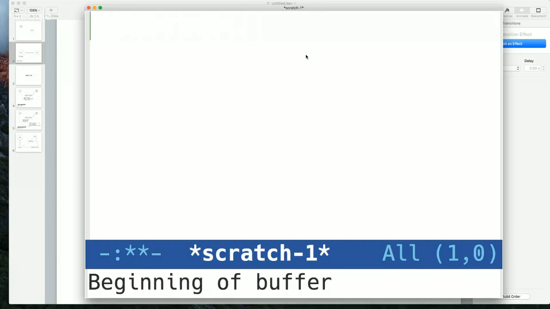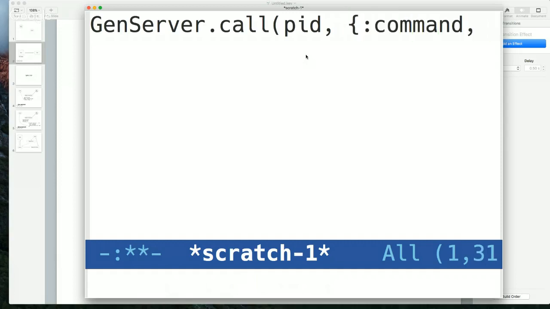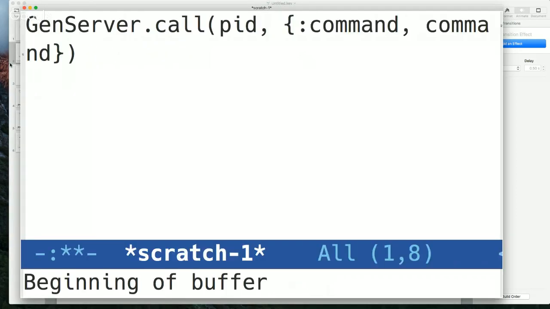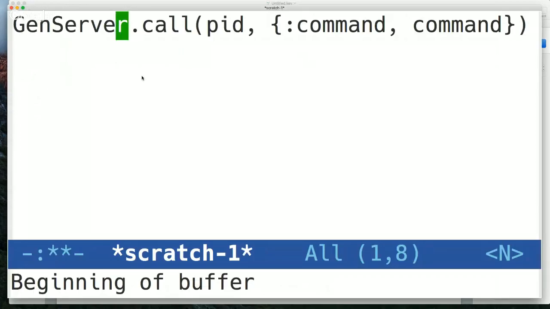There's actually a GenServer.call function which just sends a message to the GenServer and handles stuff like when the GenServer is going to reply, or if it crashes or times out. Here, this is a PID, the process identifier of the GenServer. And say we call, and by calling, I mean we send this request, which will be command, and this will have our command to send to the GenServer. So what we're doing is asking the GenServer, hey, can you perform this command for me on the Redis server? And this happens in an Elixir process which is not the GenServer.